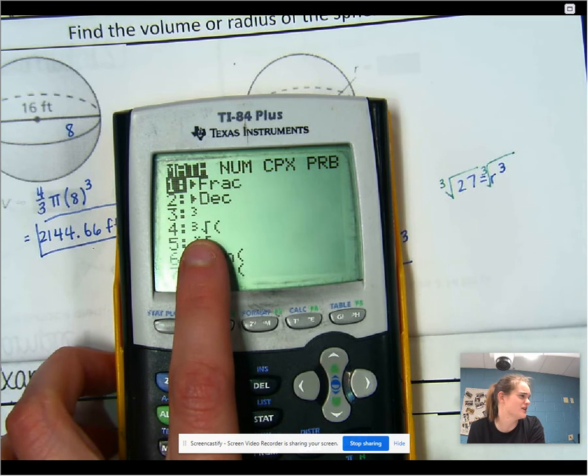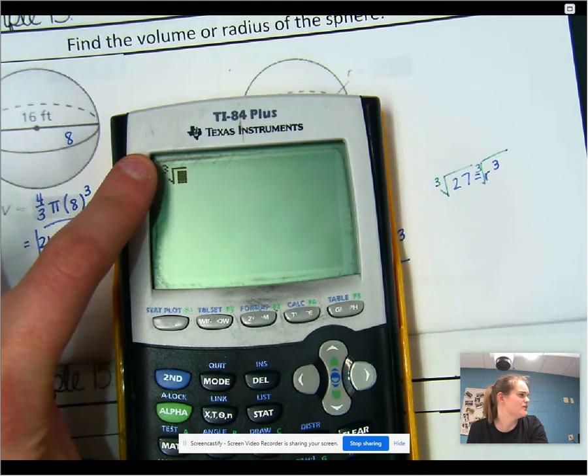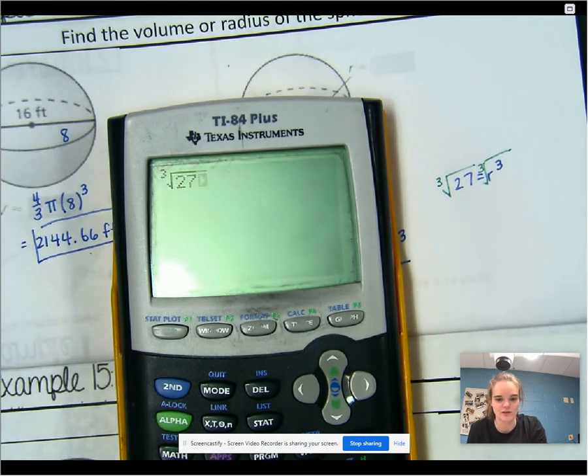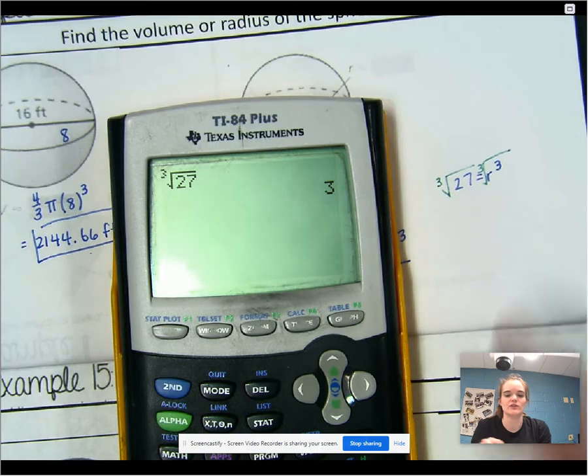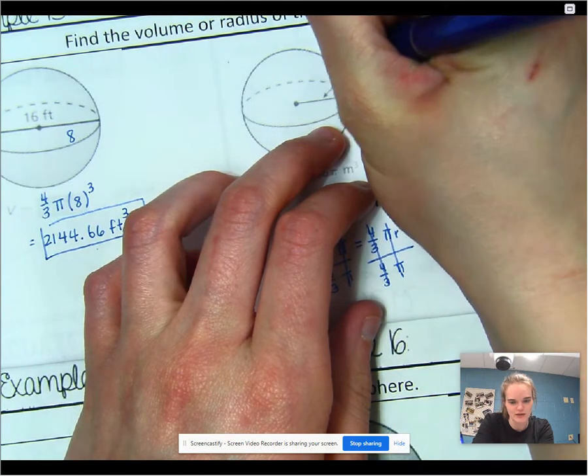Now, 3 actually gives us the third root, but I want to go ahead and skip ahead and teach you to do it with any number. With any number, you're going to press the number you want and then the number 5. It puts that little piece there, and I'm going to type in 27. That is 3. What that means is I was looking for the number that multiplying itself 3 times was going to get 27. So 3 times 3 times 3 is 27. So my radius is 3. That's the answer I'm looking for.